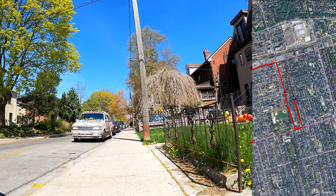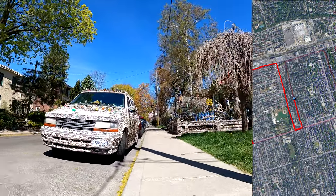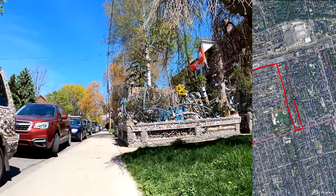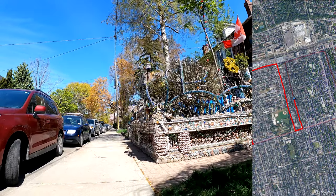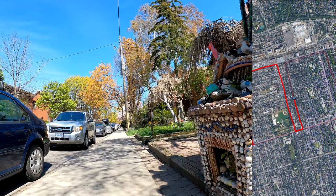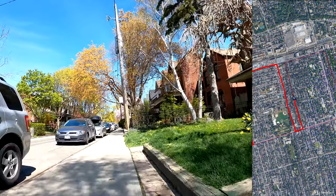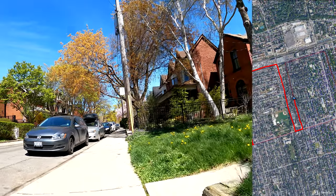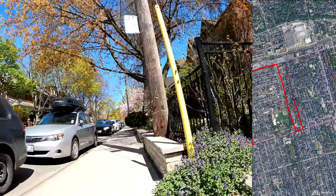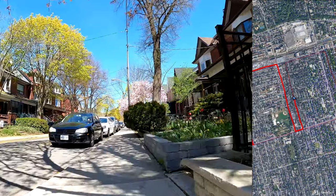This is a really interesting house here on Clinton. See this minivan over on the left — it's been all decorated up with shells. You can see the house that goes with it over on the right. Very elaborate and special. It's one of the things I love about Toronto — there are little hidden gems like that all over the place where people have done very unique and interesting things to their homes.